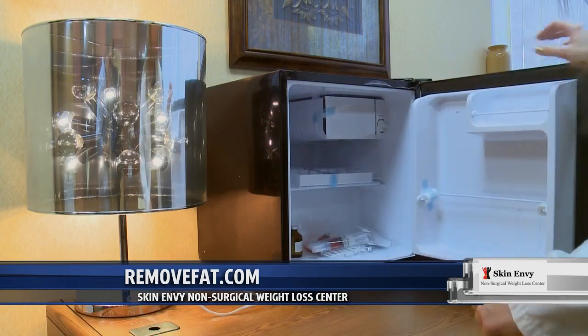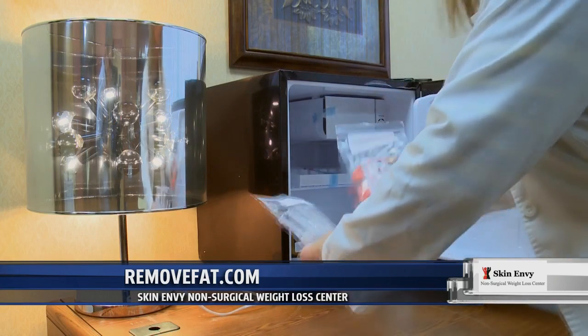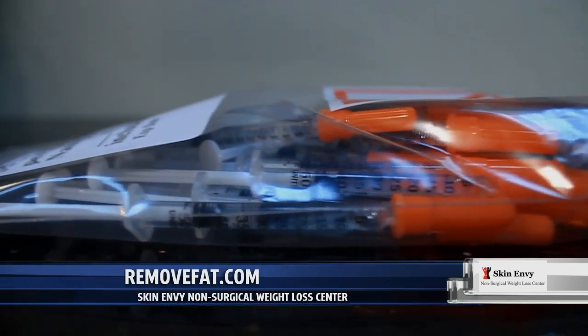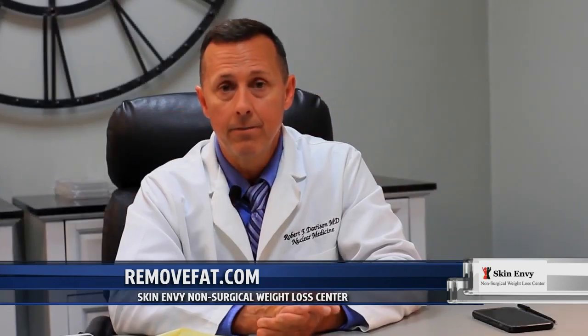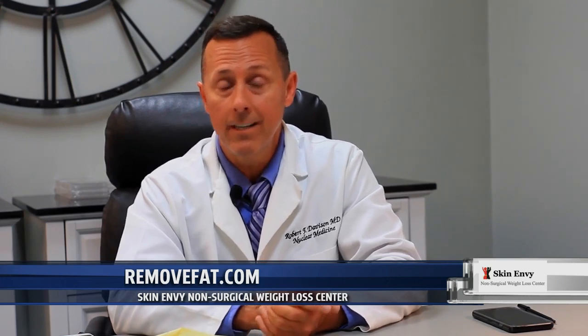Another important benefit of Sermorelin is improvement in mood and well-being, the homeostasis of your body. Studies have shown that people who are deficient in growth hormone clearly have increased risk and rates of depression. I know a lot of us have a family history of that or personal history of depression.